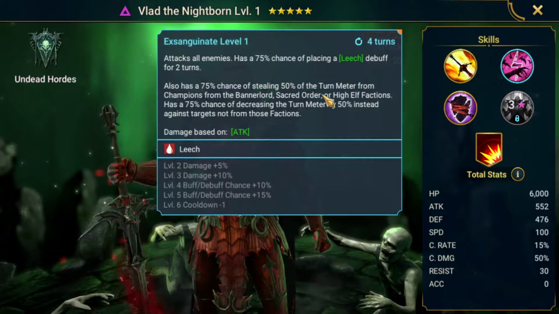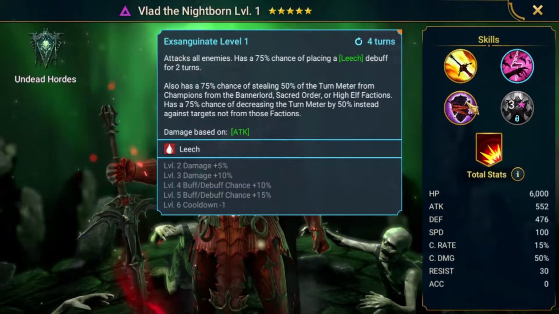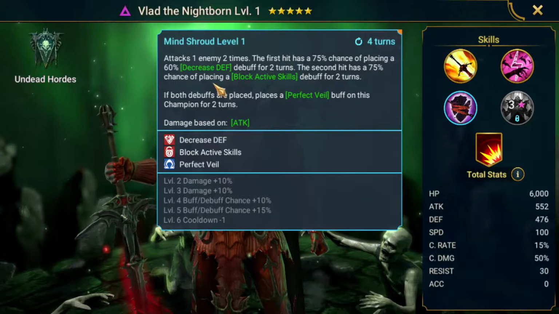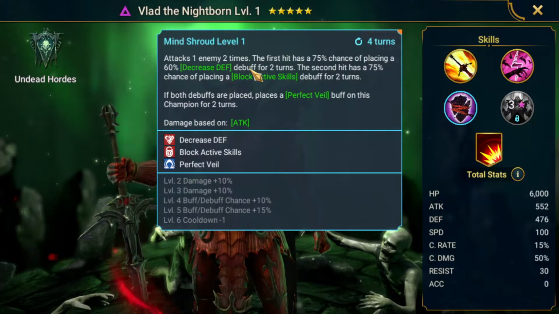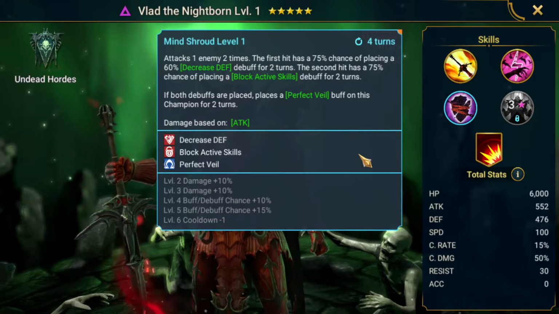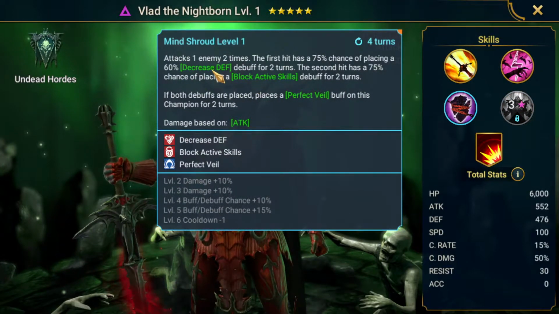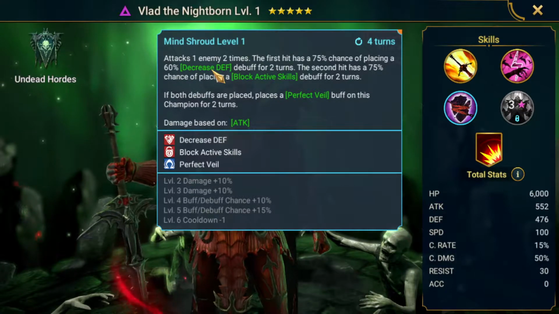Decreasing targets, so that's good. Good for Scarab King and other places. Leech is going to be fantastic. He's going to steal turn meter, or he's going to decrease turn meter. So one of the two. So we will need to build him with some accuracy. And then decrease defense. And this is the big one here. 100% chance to place block active skills, but it's only on one enemy, but we only need it on one enemy here. That's important because now we could do block active skills here. I mean it would be good if it was AoE. This should be an AoE. What were these guys thinking? Oh, that's really weird. That's a really weird skill, actually.